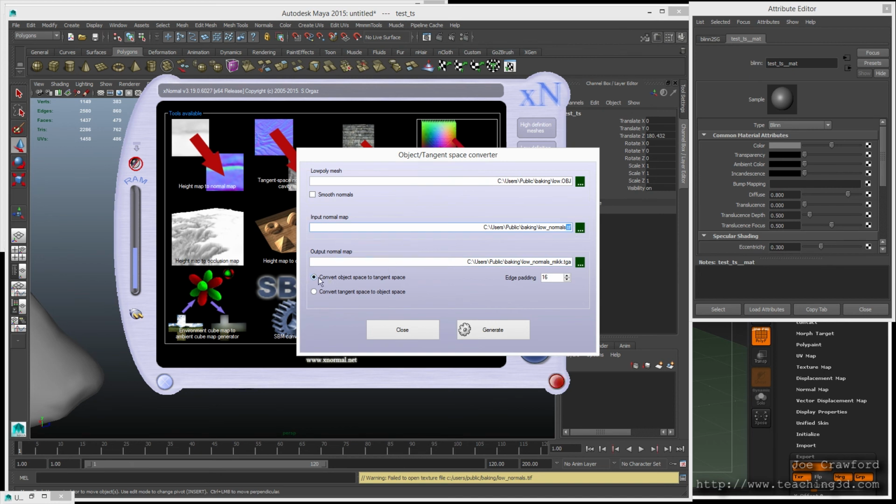So now it says here, convert object space to tangent space. Using this model, it's going to take this object space normal map that we made before, and it's going to convert it. It's going to give us a new map that is a tangent space normal map, using the MIKK tangent basis. And when I hit generate, it'll actually create that, and it tends to create this pretty fast.